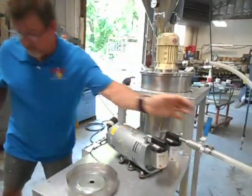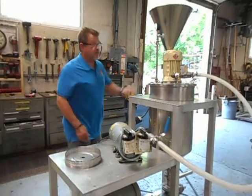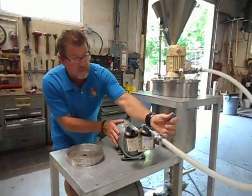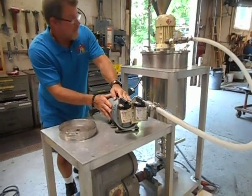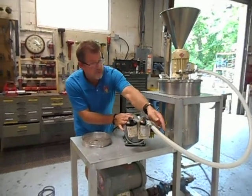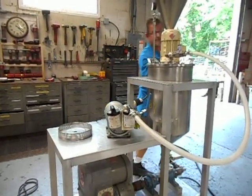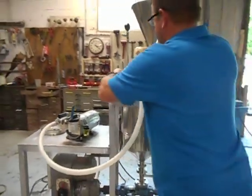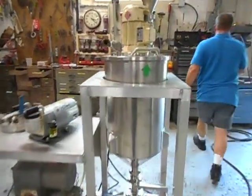We're going to close the vacuum off and shut that off for a second. The sound you hear is the motor running right here. Because there's so much vacuum, if I open the valve on the pump, it's actually going to pull vacuum — the vacuum is actually causing the pump to run in reverse. So we're going to dump the vacuum to show you what's going on inside. We're going to disconnect this and pull that off so you can get a look inside.